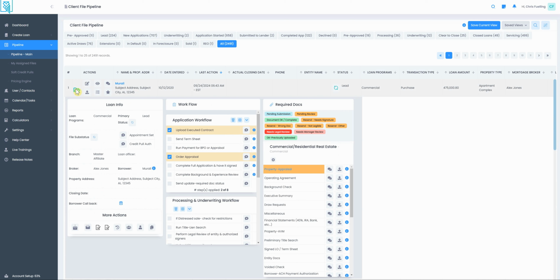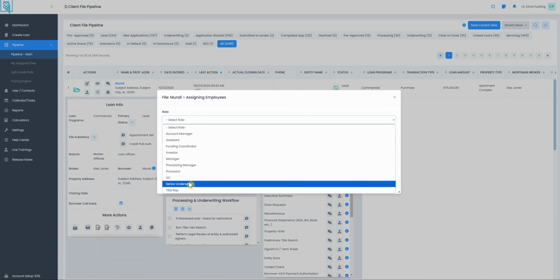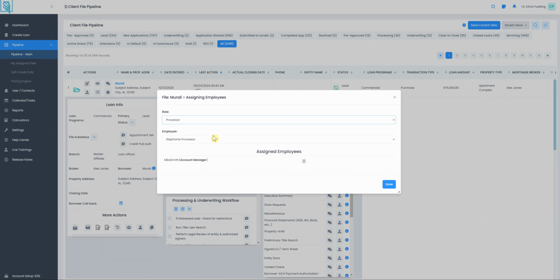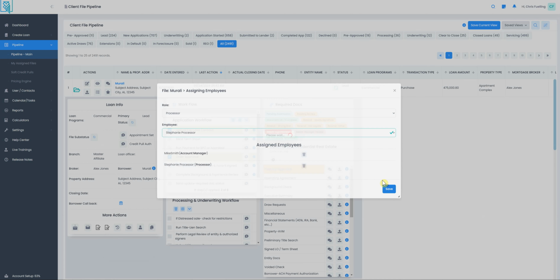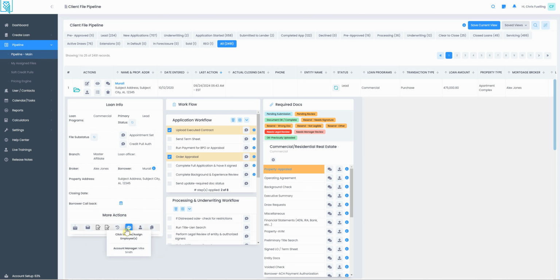Click on the green folder icon from the pipeline, and you'll see this little person icon. You can click on that and select a processor, and there you go. You just assigned a processor to this file. So you can assign it from this pipeline.